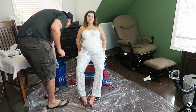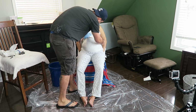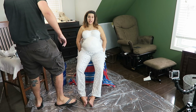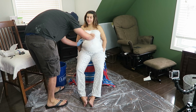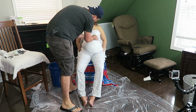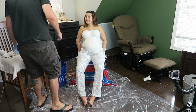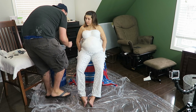Almost done. I just want to make sure you support this area so it doesn't crack, because that would suck. You know what I mean? Yeah, especially after all Keith's hard work. Oh yeah. It's actually going much quicker than I was expecting, which is good. You got to pee again? No, not yet, but I am kind of parched. You have to wait a second. I'm not sure, get this nice and covered so it won't be sandy.